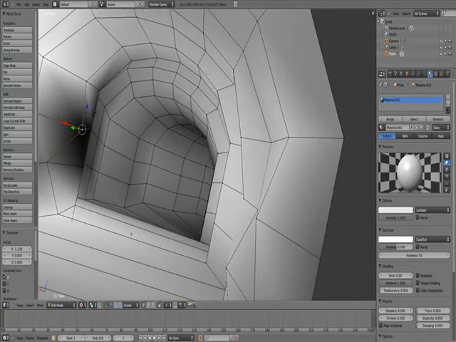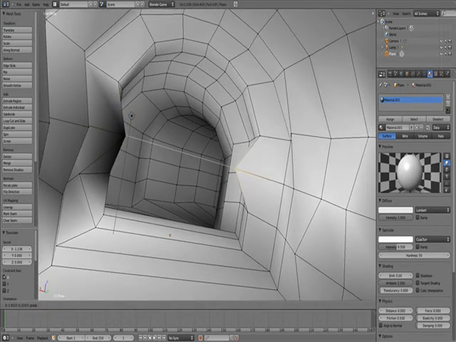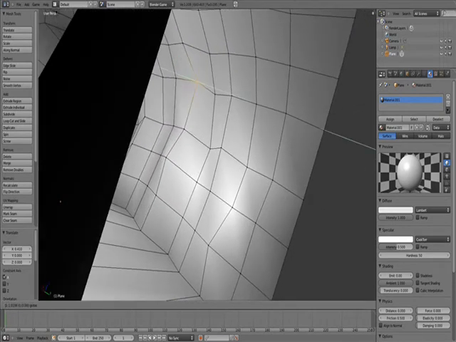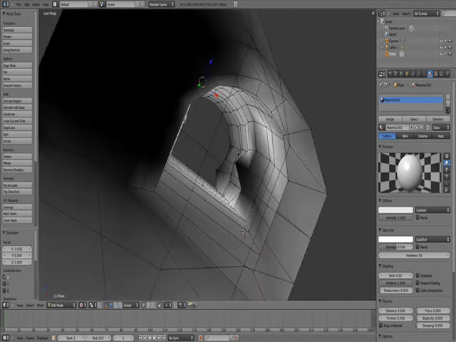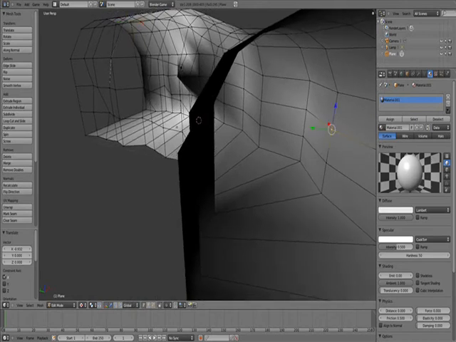Okay, so I'm just going to continue with this. Obviously, I'm not going to work too hard on this. Try not to make it too pointy, because it wouldn't look too good. Take your time on your game levels. This is a tutorial, so I'm not going to take too much time. Otherwise, if this was actually from my game, I would have taken way more time than I did in this tutorial. As I said, move it randomly to give it a random look.